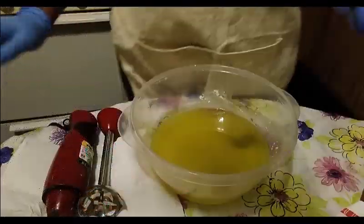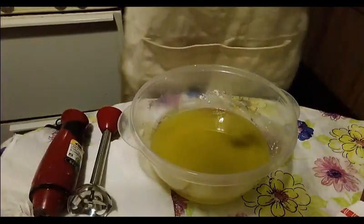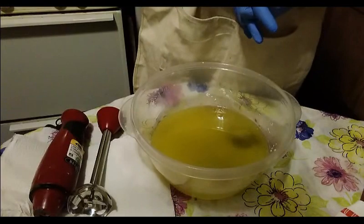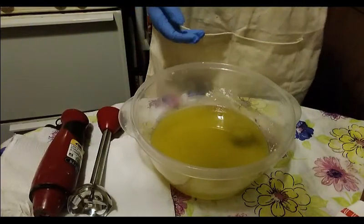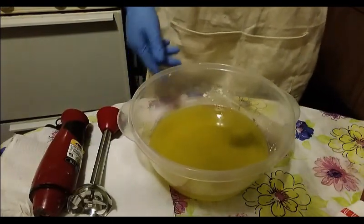Alrighty, guys, Black History Month soaps part deux. I guess I'm gonna call them Black Love because I don't know what else to call them, so that's what I'm gonna call them. February is also Valentine's Day, so that's what we're gonna go for, especially since it's his and her soaps. We have our oils, clays, and our fragrance in here already.